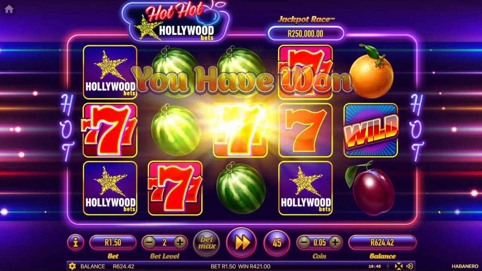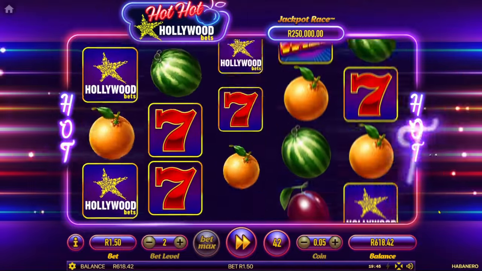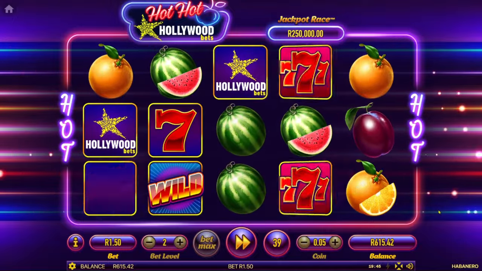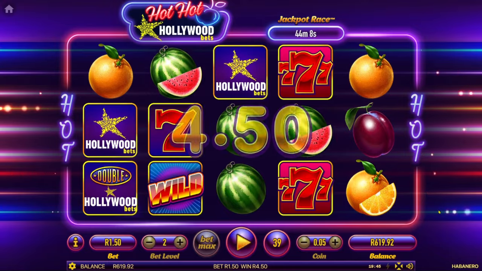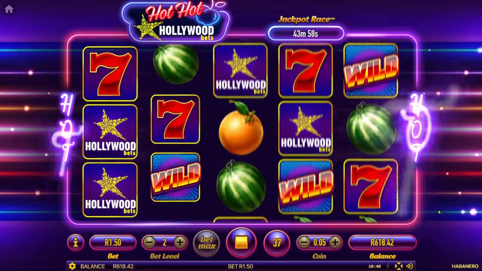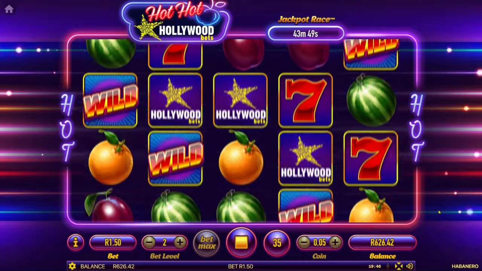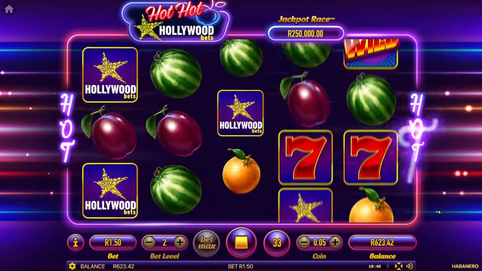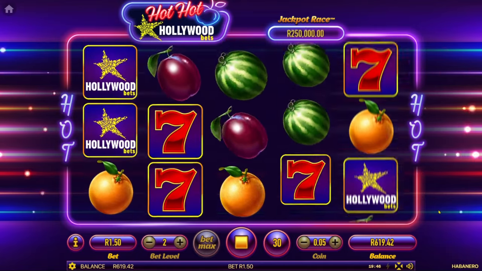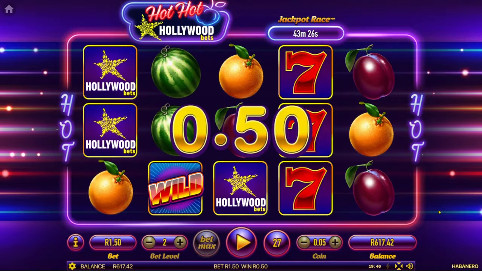And look at that, 421 Rand, taking our balance to 624 Rand. And remember, we only started with 147 Rand. So guess what? We quadrupled our starting balance. This is an amazing win. Thirty spins to go, balance at 619, and from here on we're playing stress-free because we're already in profit. So let's let the spins finish. Never know what can happen.